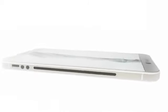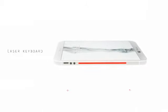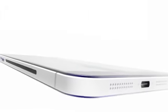It's simple. A bigger screen would allow you to type faster, but now with the laser keyboard, you keep the 4.7-inch screen and you get a big keyboard via a laser system. It not only allows you to type faster, but you would look cool too.